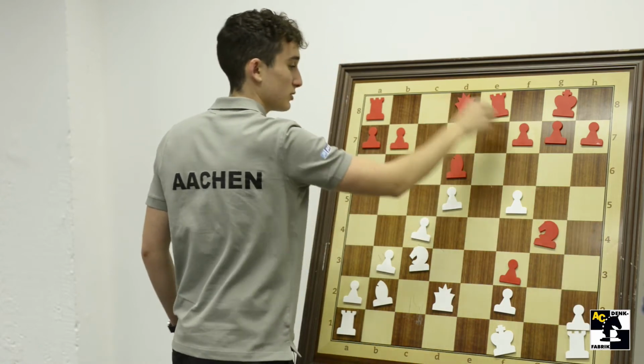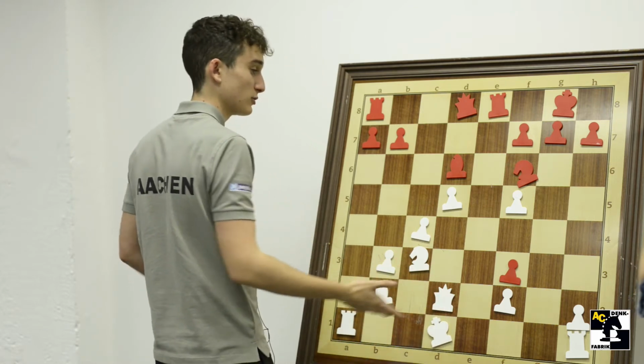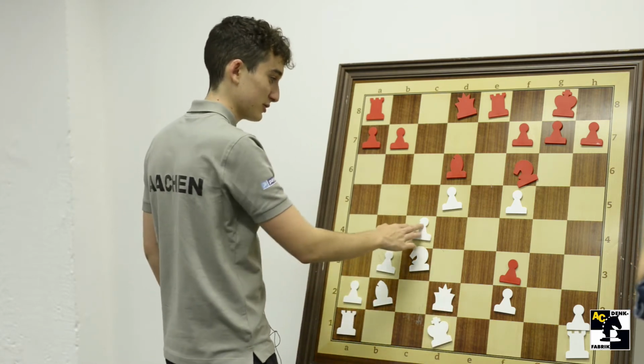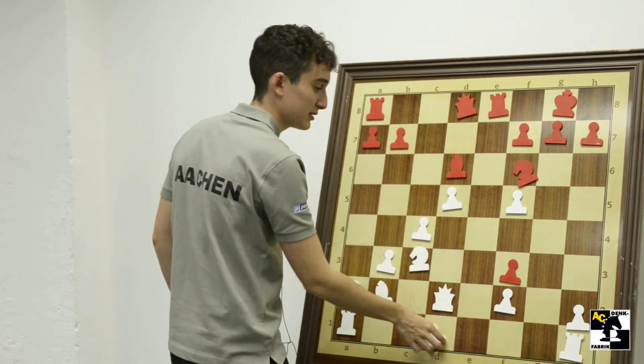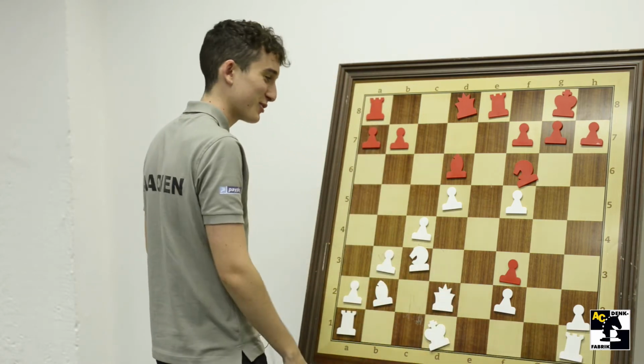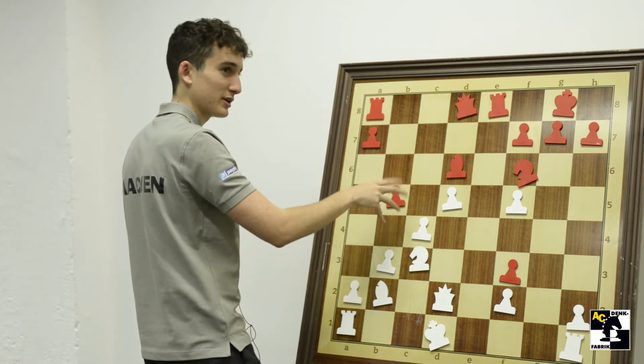So he decided to come to d1. And then I have to do something now, because if he goes here and the rook here, suddenly it's my king who can have problems. So I play here the b5 to open everything.